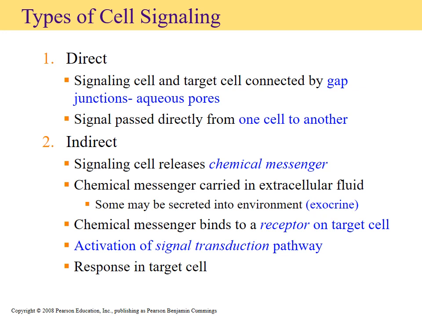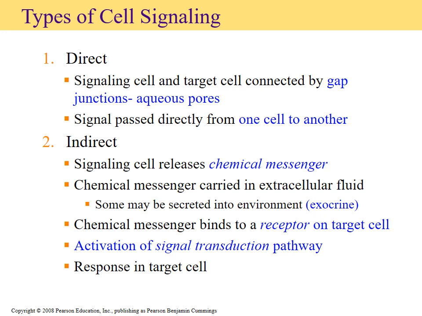What chapter 3 is going to do is take a look at all the different types of cell communication and signaling that can be utilized, and we're going to compare and contrast them. Then towards the end of the chapter, we'll take a look at some specific hormones that we have across different types of animal species. But before we get to that, let's take a look at this slide, which compares the difference between direct and indirect cell signaling.